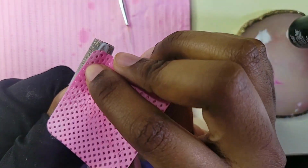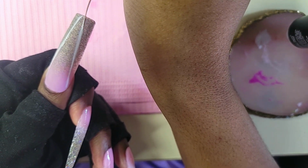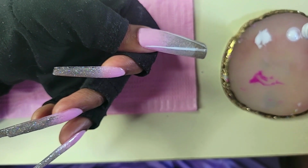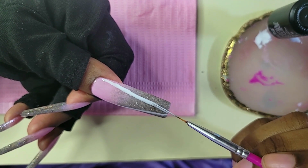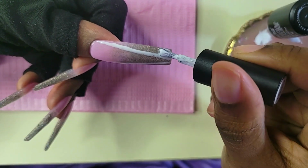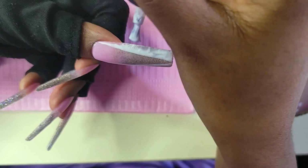Honestly, V Frenches are my favorite because they are so classy, and French tips in general are classy, but V Frenches are like luxury classy. I don't know the difference for real, but I'm pretty sure that V Frenches give off more of a luxury vibe. Anyways, I'm gonna fill this in after I'm done, and I'm gonna be doing 2 to 3 coats of this.